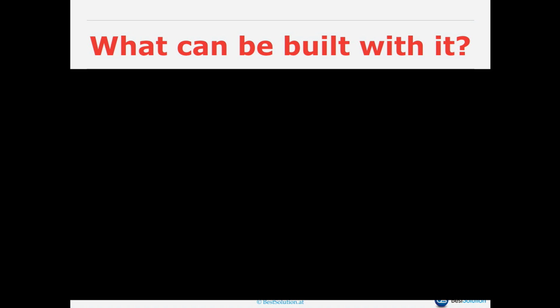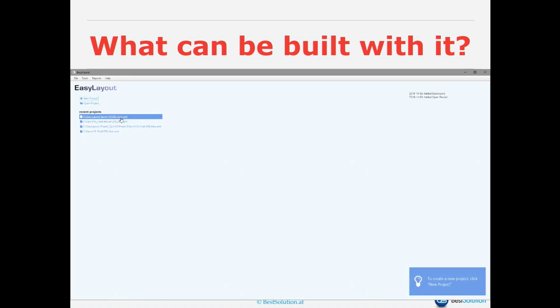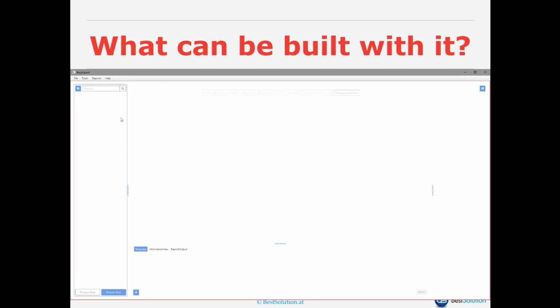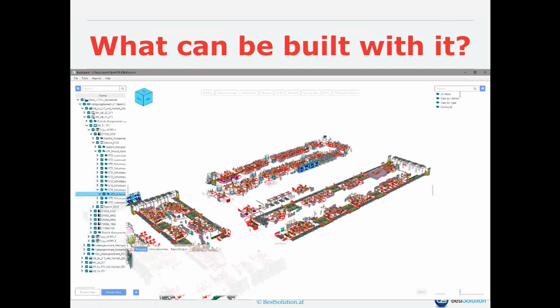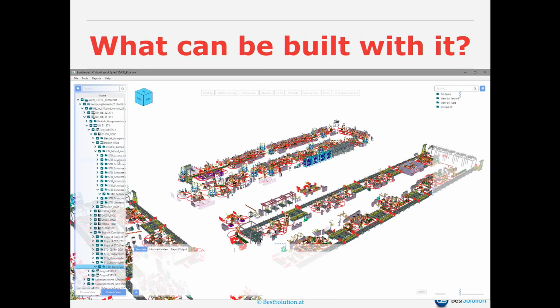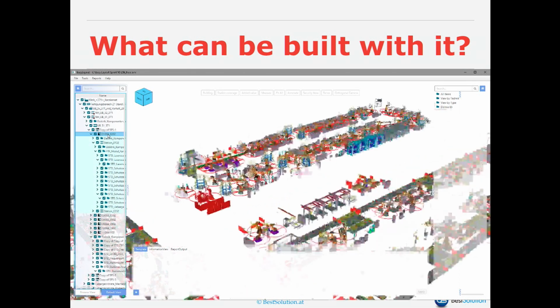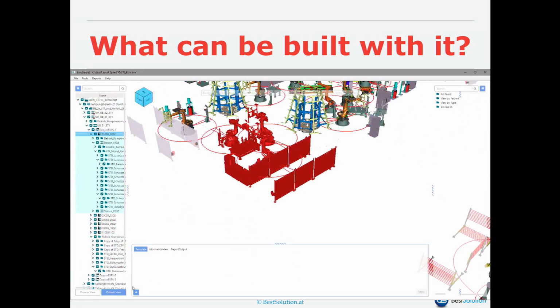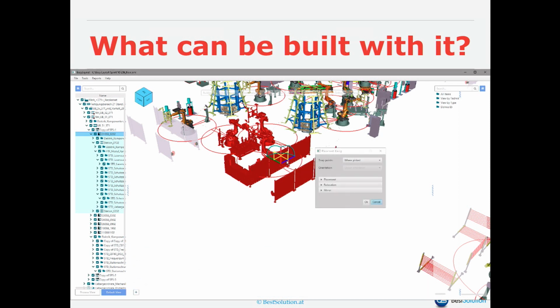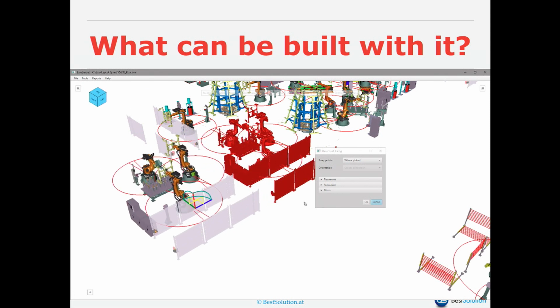What can you do with that? Just the background: this is a JavaFX application. It doesn't look that nice, but the cool thing is we are now loading a 3D model, which is around 1.5 gigabytes in memory. We can navigate in this model. This is the JavaFX front side, and this is our 3D model. We can zoom in, zoom out, and rotate. This is a native rendering technology that was developed for 10 years, but we can now embed it into JavaFX to create a business UI on top of that.